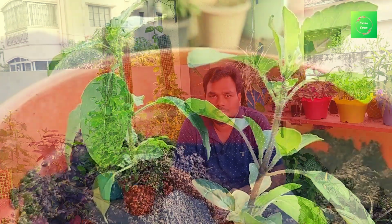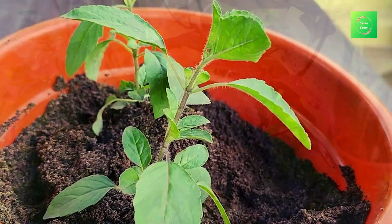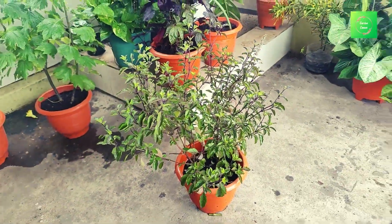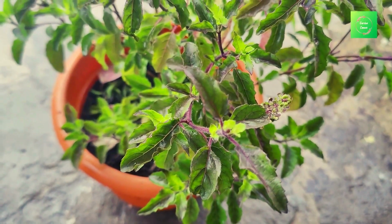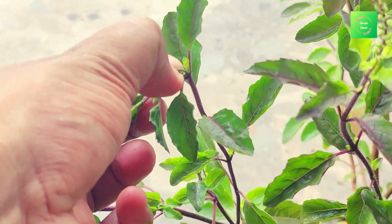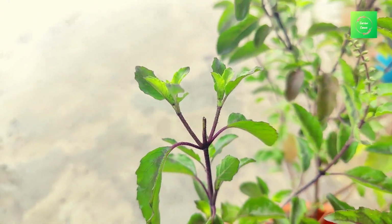Finally, let's talk about how to make the Tulsi plant bushy. This is my Tulsi plant 1.5 months ago, and now after 1.5 months it has grown so dense and its growth is excellent. To make the plant bushy and lush, pruning is crucial. Whenever you see a seed pod forming on the plant, remove them. This will encourage plants to produce side branches.